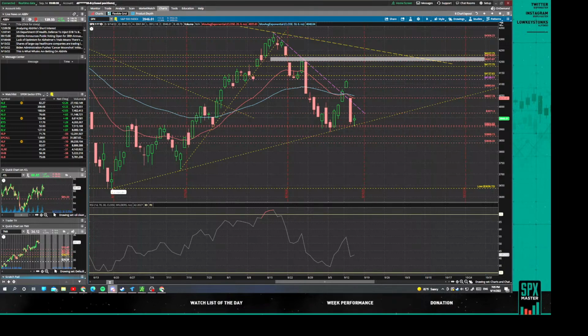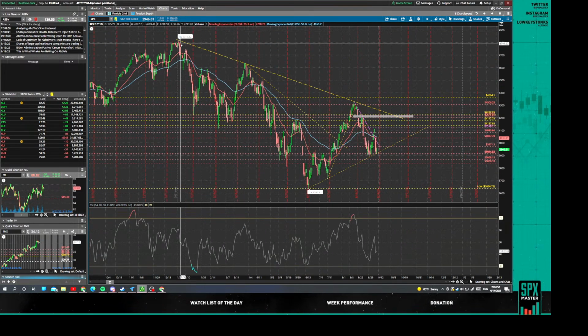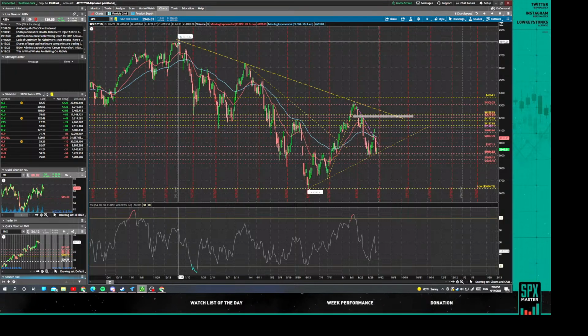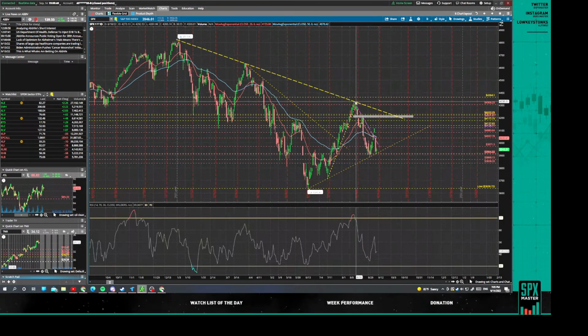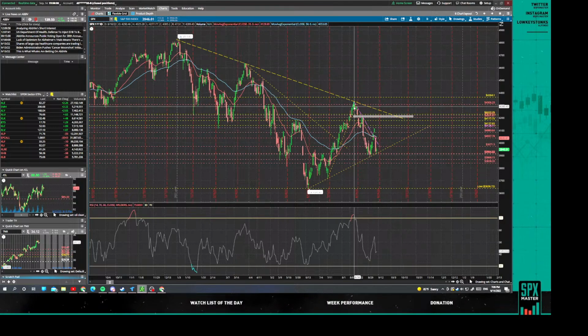All right, so start off with SPX. Where are we? What happened? And how can we make assessments out of this? Okay, so let's go back a little bit and recognize where we rejected at the highs right here. Rejected off of this main trend line, so the bear market is still on until this gets breached. This is the indication of the lower highs that we've been having.